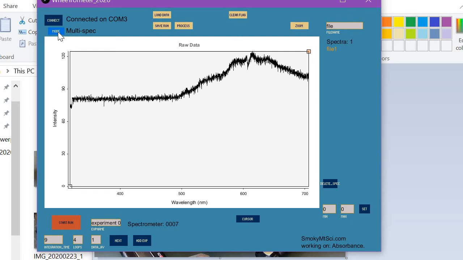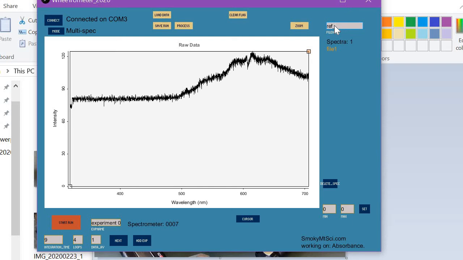Let's take that out, and we will replace the light block with a blank. Right, so we're going to have our multi-spec mode instead of the one-shot mode, so we can collect more than one spectrum. Okay, so this is going to be our reference.